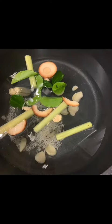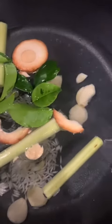So once your water boils, you can then add your tilapia and your ingredients, which is your sugar, your salt, your MSG, your chicken bouillon to base mix, your fish sauce, tamarind powder, and then you just adjust to your liking.